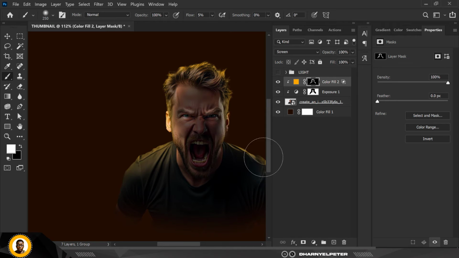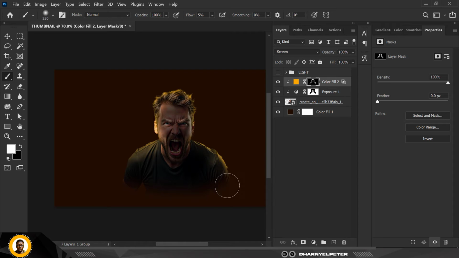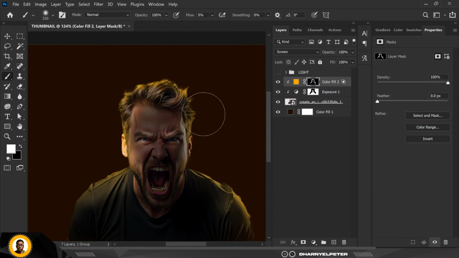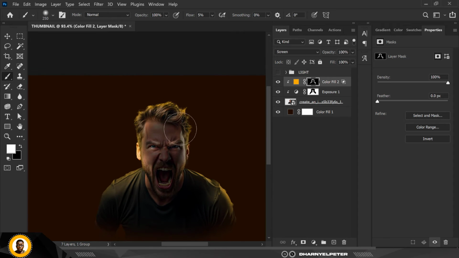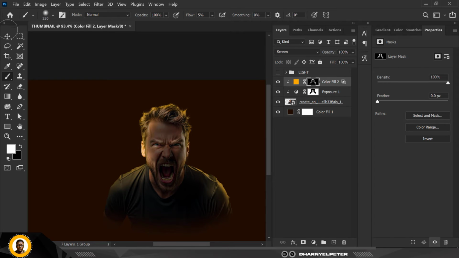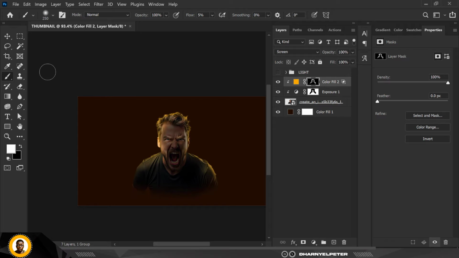So you can now come in here and impute some level of light that you want. Note that my flow is set to 5 when I'm doing all of this, because I don't want the light to be too dominant, right? On the face region, all these places I'm going to apply it. It makes a whole lot of sense that way. All right, great.